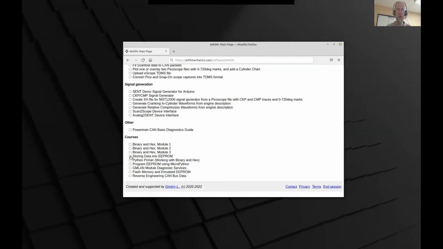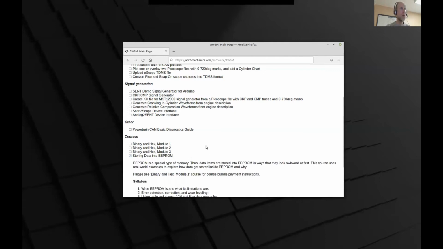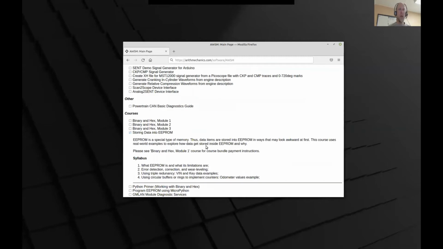As we talked previously, the next 3 modules are devoted to EEPROM, and the first module explains why EEPROM is a very special type of memory and what limitations of it are, and why we need error detection, error correction, and error leveling when working with EEPROM.